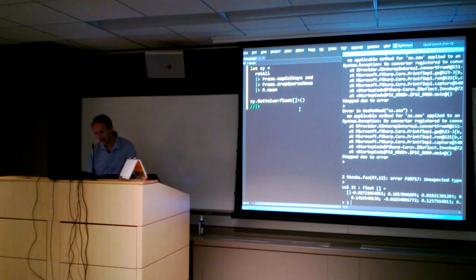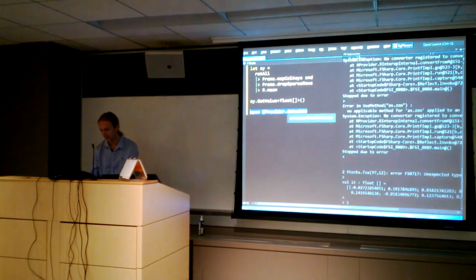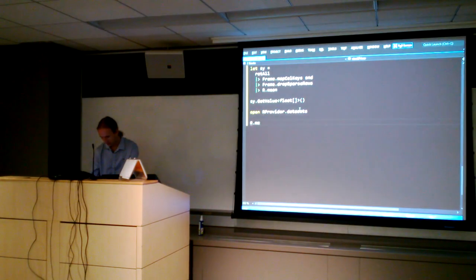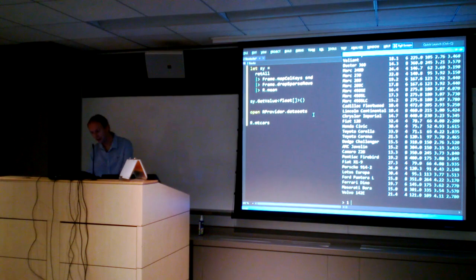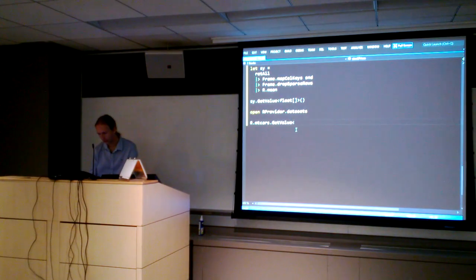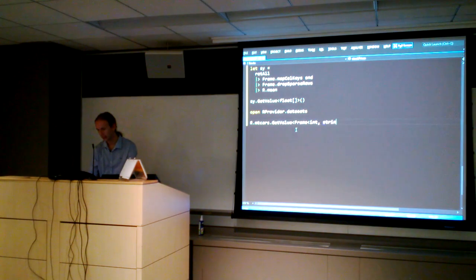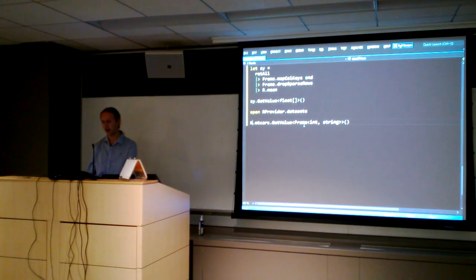If you have something that's an R data frame or R series, like what I tried to do in the previous sample, at the beginning, if I open R provider datasets and take R.mtcars, then that's a data frame which still lives in R, but when I say get value frame with rows, which is int, and columns of type string, and I would have to use my local version of the library.